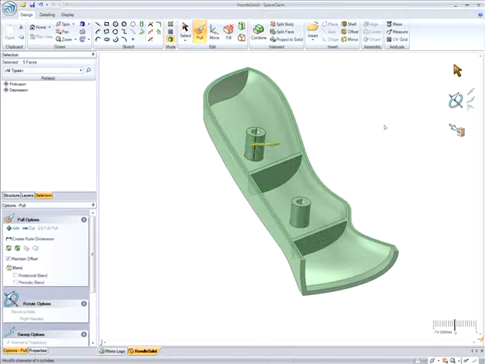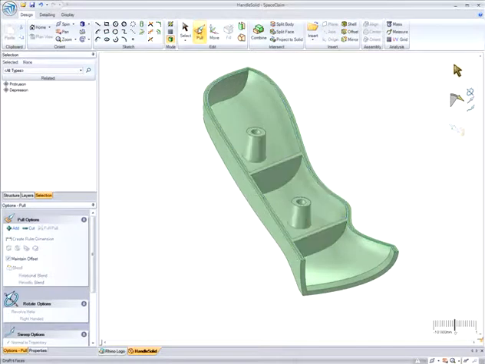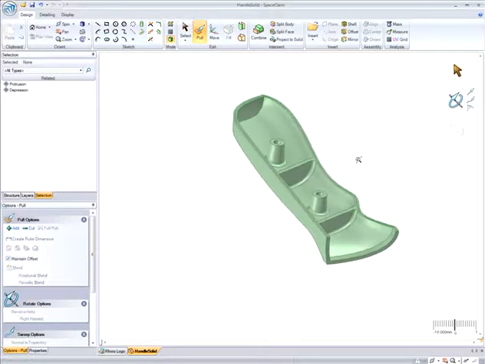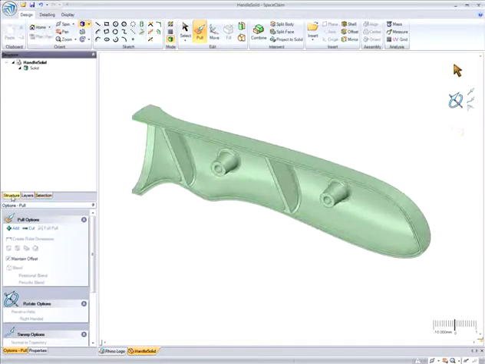Or, while I'm in Pull, I can also draft geometry of the part that I have selected, and after selecting a neutral draft plane, I can specify a precise draft angle. And if I want to create rounds or fillets, I just select the edges while in Pull, and the system knows you want to make rounds and automatically makes them for you to a specified radius just by pulling.